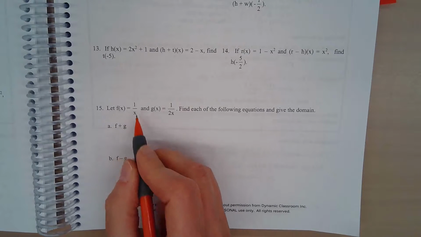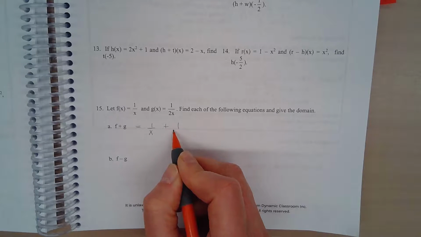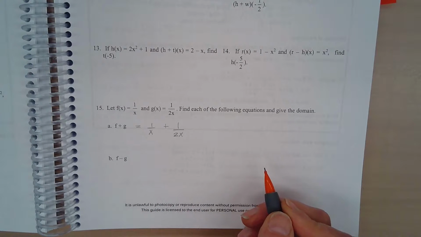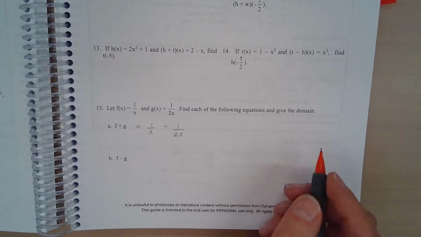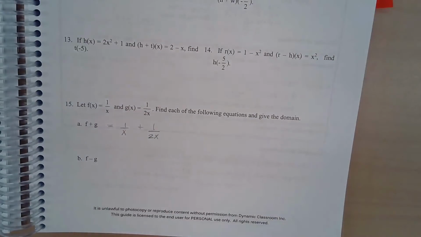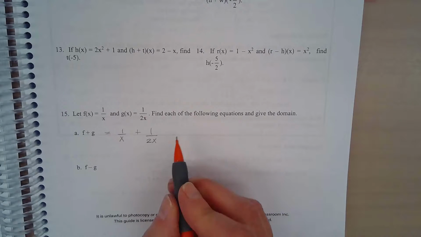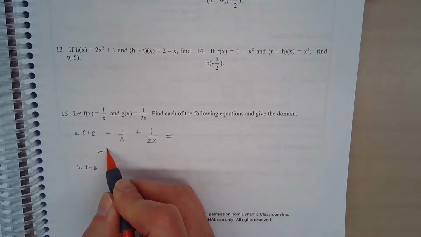So what do I get? 1 over x plus 1 over 2x. Agreed? Okay. This might be worthwhile talking about because this is adding fractions, right? These are both rationals. So you just came out of a test where you had to do some rational work, and you did have to work a little bit with finding LCDs, right? Which is kind of what you have to do when you combine fractions, correct? So what did you do from here, Ryan? Which is what?